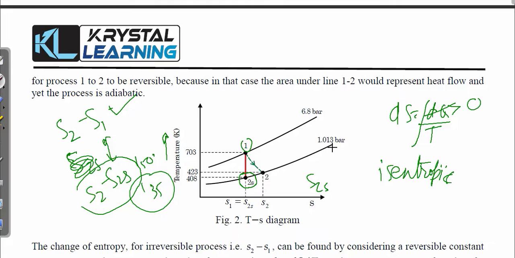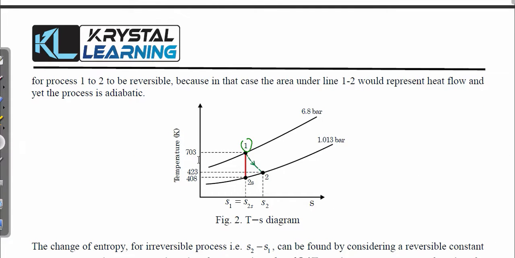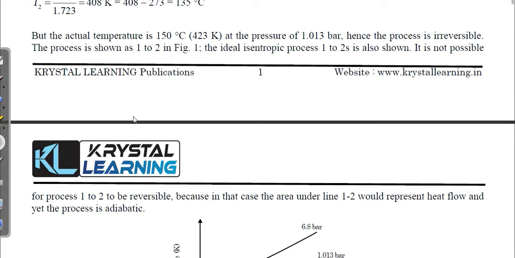So now we see this constant pressure line is the reversible part. We have studied quasi-static processes, constant pressure line. So now we won't travel along this path; we will travel a reversible path from 2s to 2, because the final point is 1, so 1 is replaced by 2. So from 2s to 2 we are traveling. So it is now a matter of calculating this. Understood how we are replacing 1 to 2 with a reversible path, that is 2s to 2.